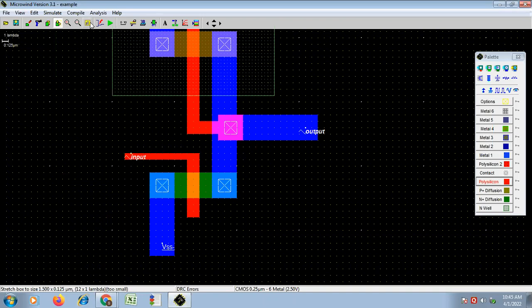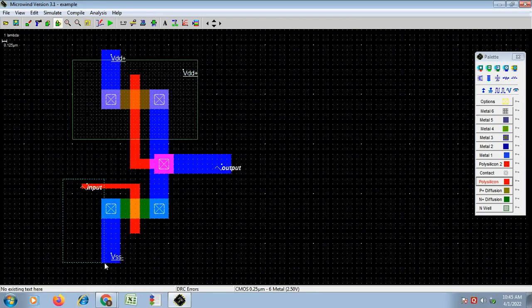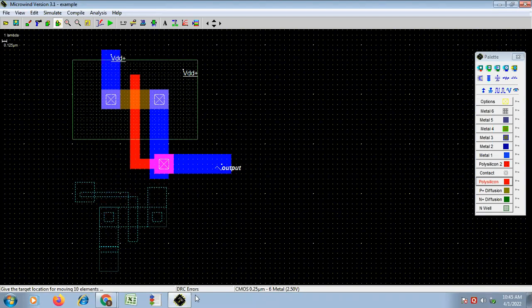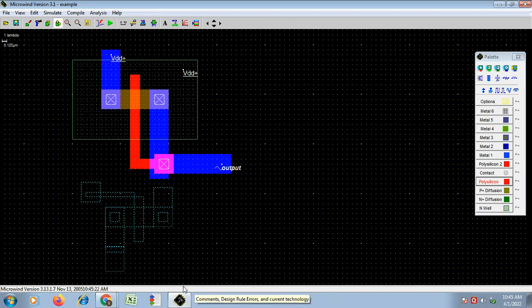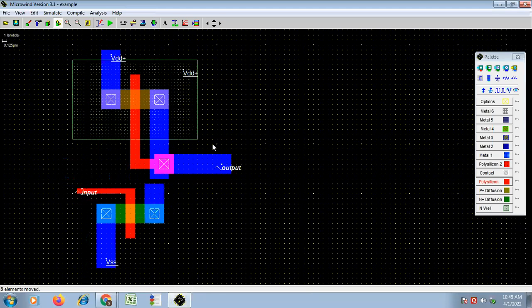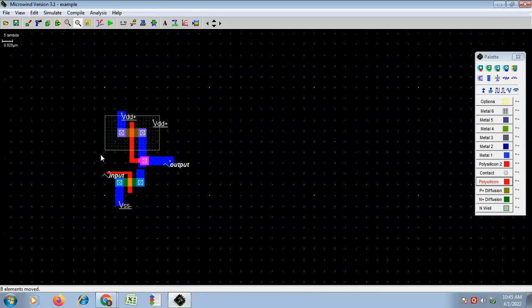Now you can do one thing: you can move this. Zoom out this, again cut this. You can move it a little bit away from the PMOS.